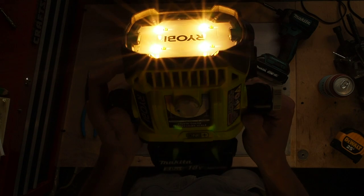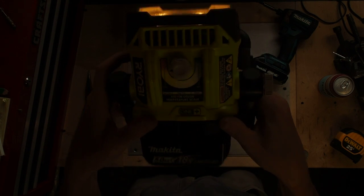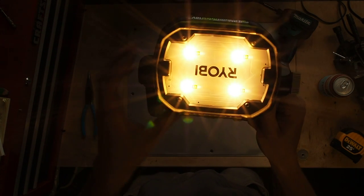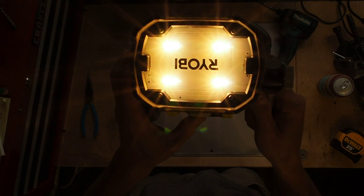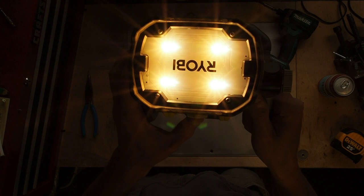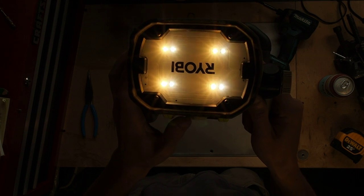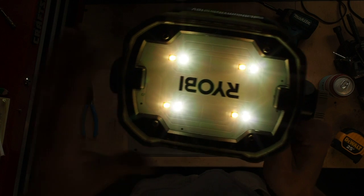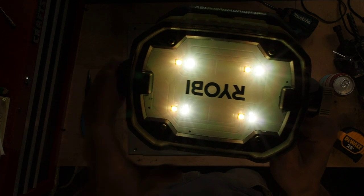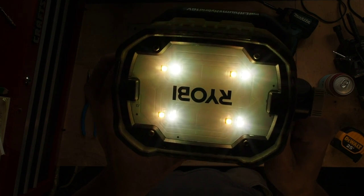And if you look through here, you can't see. I'll go back to that in a second. Let's look at the diode some more. So there we go. It's got more power settings too. I can reduce it to a little bit less bright, and even dimmer yet, and you can really see the flicker now. So here's a good view. We'll keep it at the dimmest setting. At its dimmest setting, you can get a good idea of exactly how this thing works.